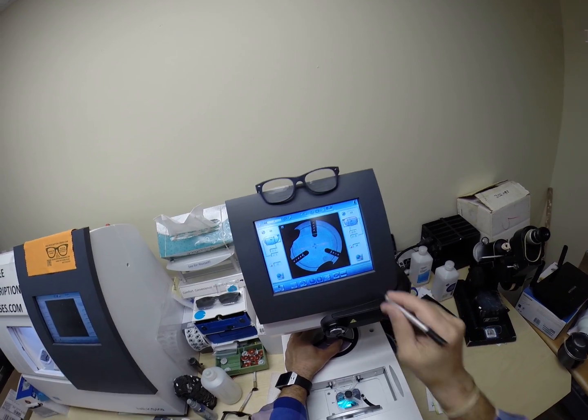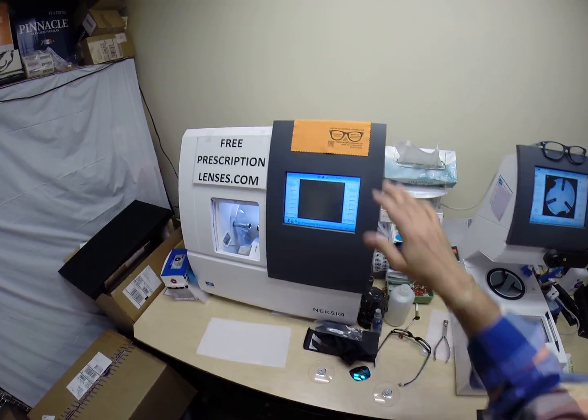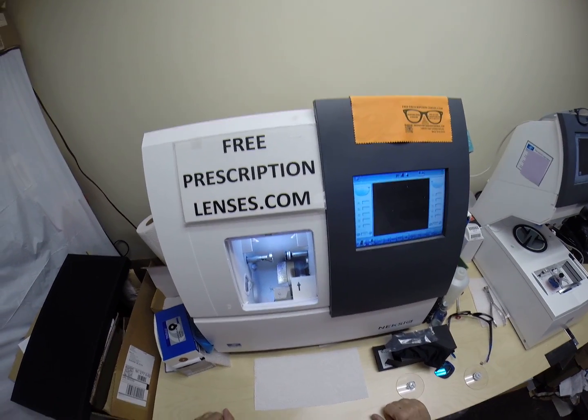Find the center of the lens. Hit that button, the arm comes down and places the block onto the left lens. Now this is the edger. This is what's going to do all the work while I run my mouth. It costs $40,000. It weighs 200 pounds.